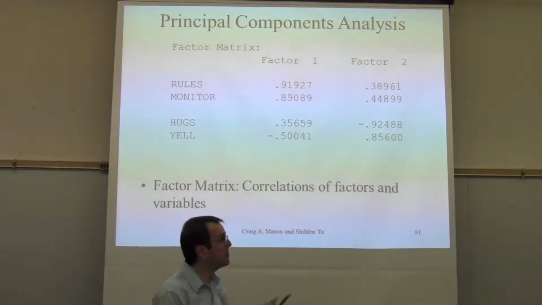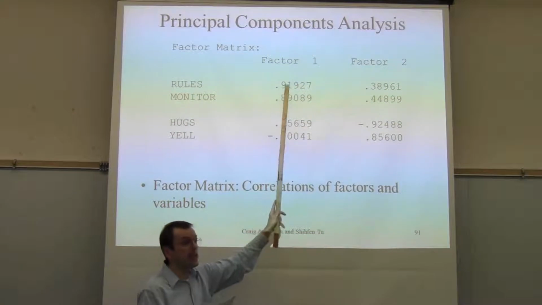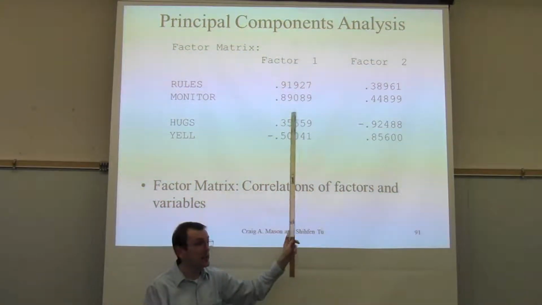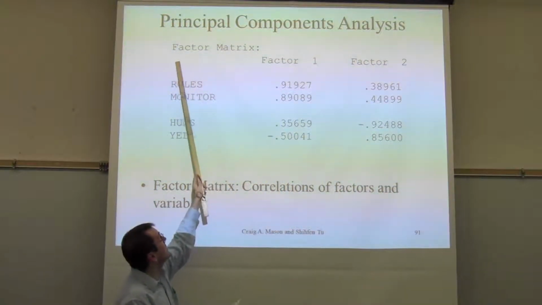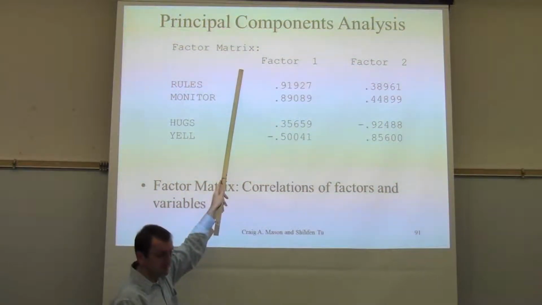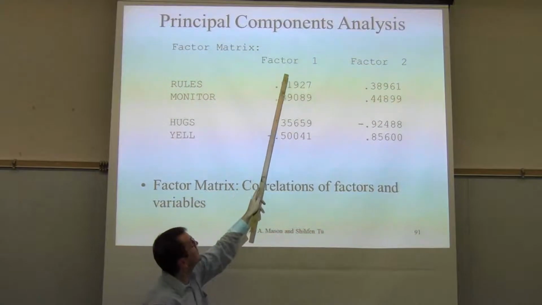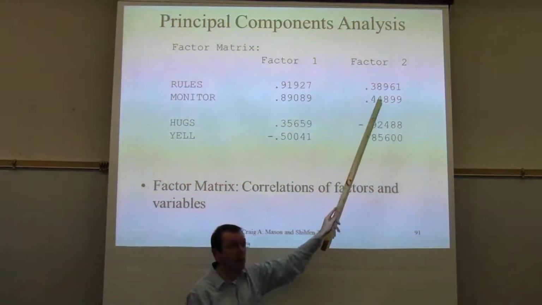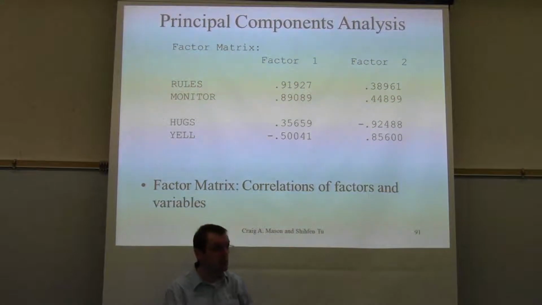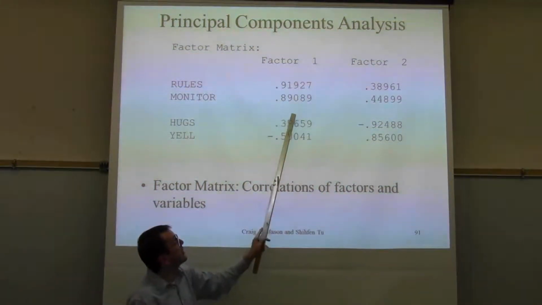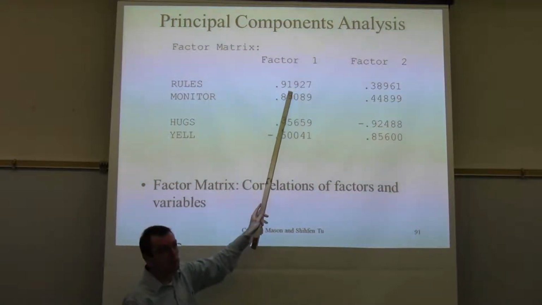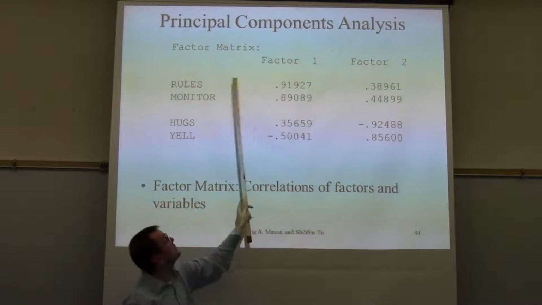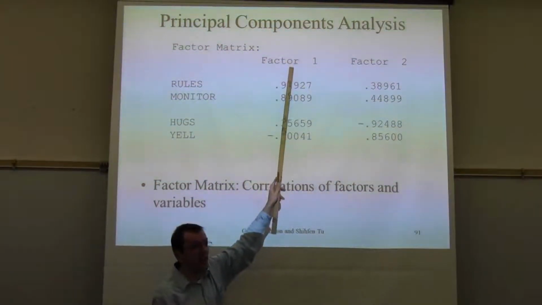It gives us a series of matrices. And again, all a matrix is, is a table of numbers that are in some way related, that gives us some information. The first matrix you see in factor analysis, or principal components analysis, is called the factor matrix. And what that does is it says, here are the two factors. We've taken the information and reorganized it into these two boxes. And these numbers are called factor loadings. And all they are is the correlation. And again, a lot of people don't know this. That's the correlation between this variable and that factor.